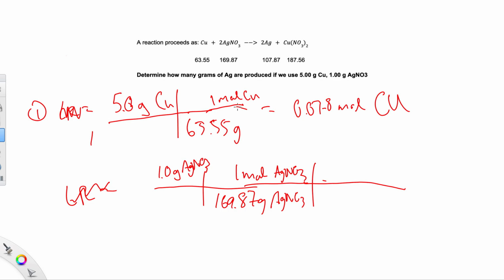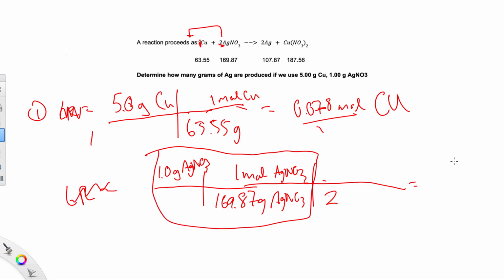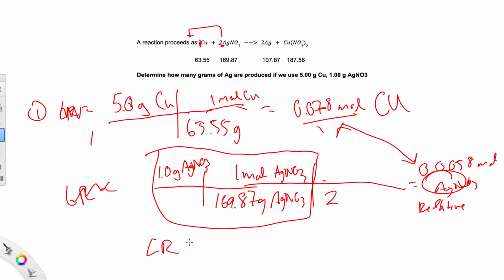However, something that we didn't have to do here is divide by anything, because our coefficient is 1. But here our molar coefficient is 2, because in this reaction you have to have 2 for every one of this. So just remember to put a little 2 here. You can calculate the number of moles and then just divide by the stoichiometric coefficient, if that sounds a little bit easier. So we would divide this by 1, and then we would divide this, because this just gives us the number of moles, by 2. It's the same kind of idea. 0.0058 mole AgNO3, and this is relative. So which value is smaller? AgNO3, so that's our limiting reactant.